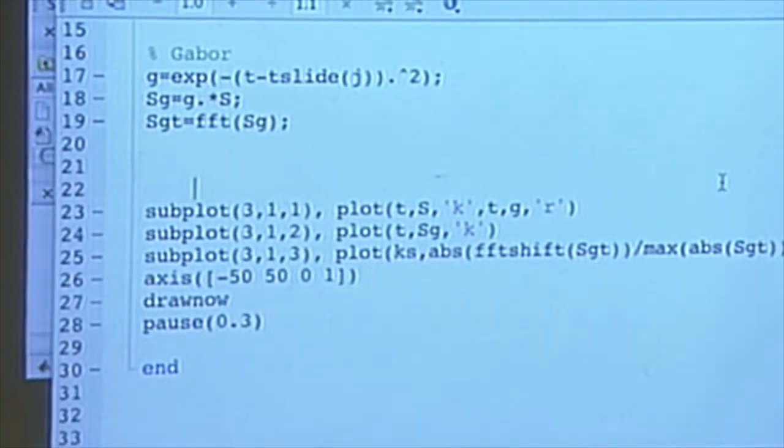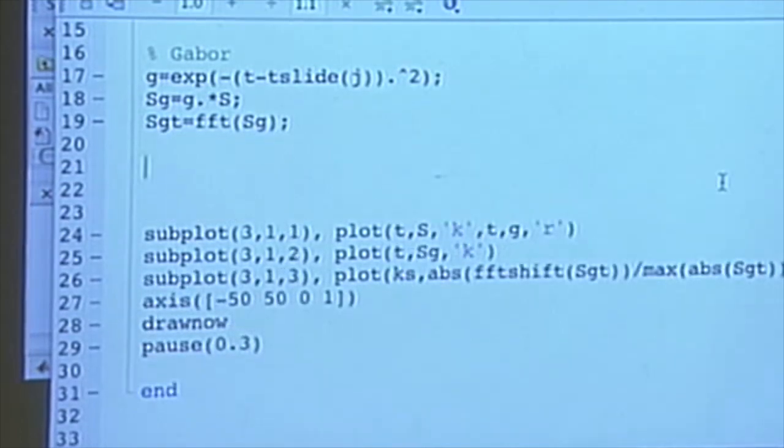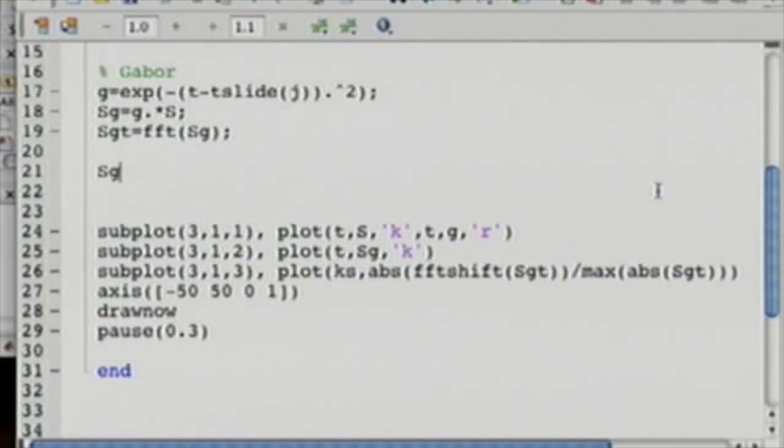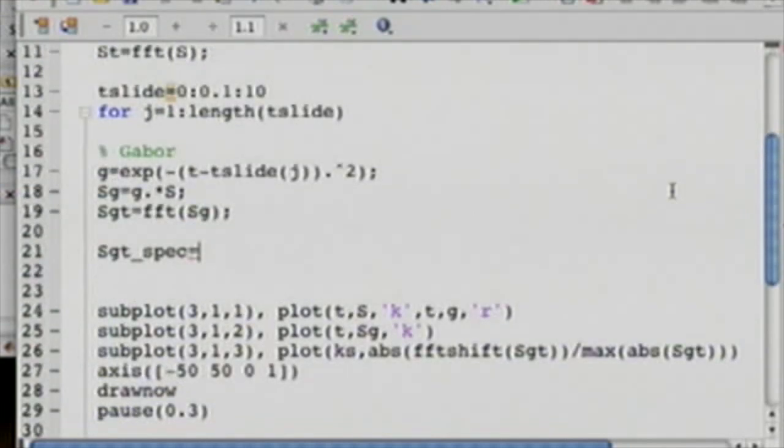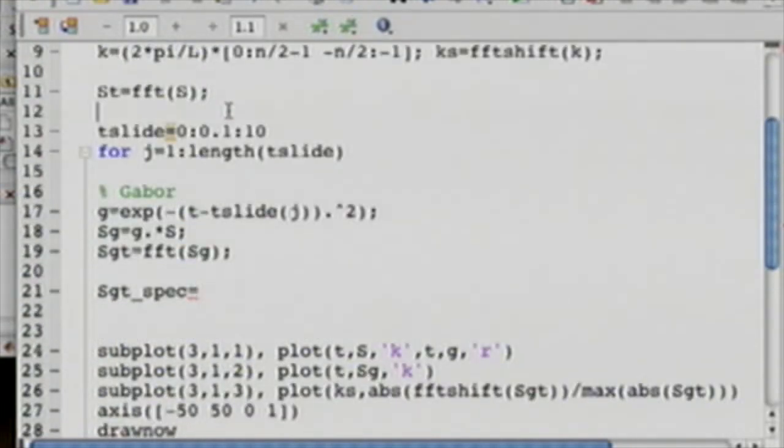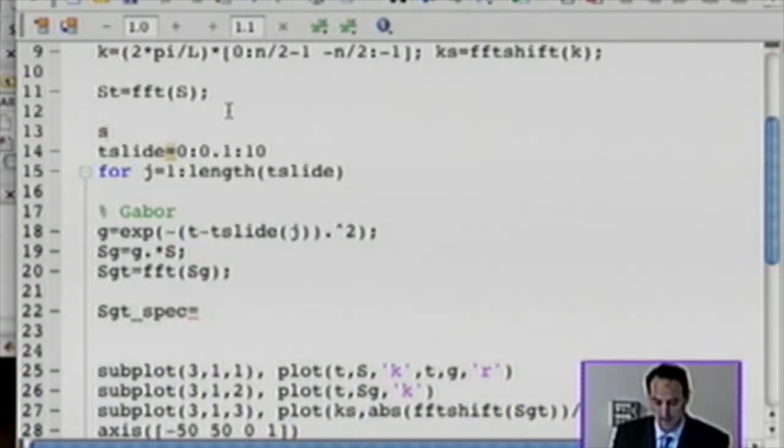All right, so here's what we do. Let's call it SGT spec. That's for our spectrogram. And we're going to start off, by the way, we're going to collect all this data. SGT spec, first of all, there's nothing in it.